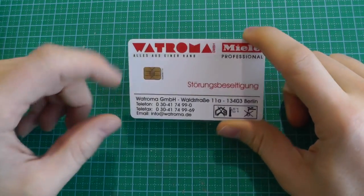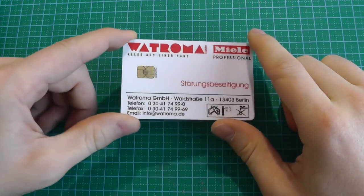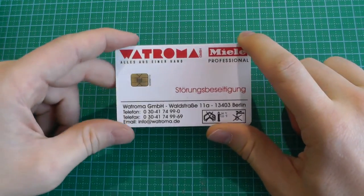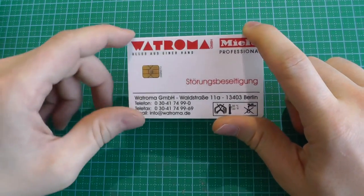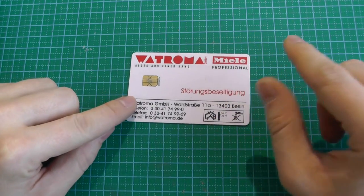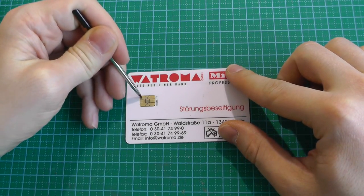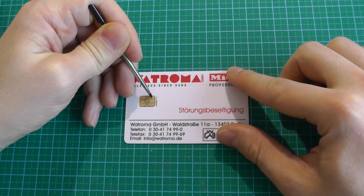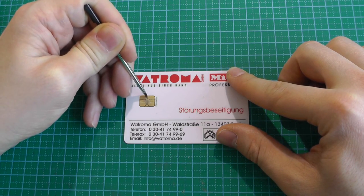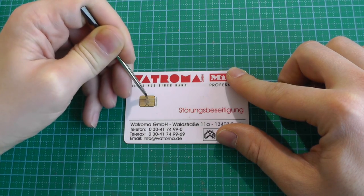Now that I know which protocol is used by this card, I want to be able to listen to the communication between the card and the washing machine to figure out what is happening. And for that, I have to tap on these points. Generally, on a smart card, the points are quite defined. This is ground, and you can also see it because it has the biggest plane. Here you see that the middle is also connected to ground and also these two points. So again, this is ground.